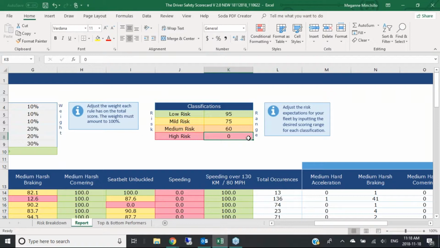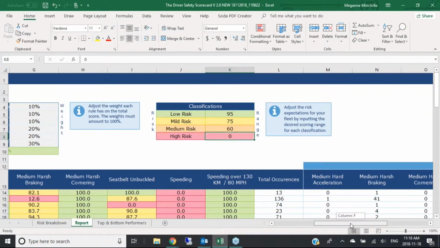So if your drivers are doing really good for a few weeks, you can reward them with maybe a Tim Hortons or a Dunkin' Donuts gift card, or it could be anything for you. We also have trend reports in the system. So if you're interested in stuff like that over the past 6 months, 3 months, please let us know. We can work on getting those into your system for you.